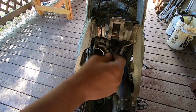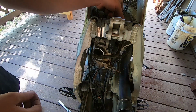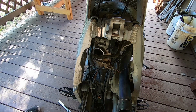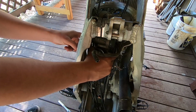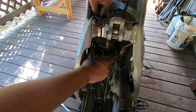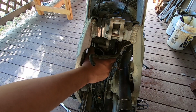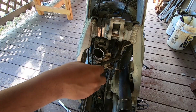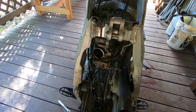Okay, so here's a pretty good view of the carburetor in question. I believe what I'm going to do is pull these cables off up by the handlebars, pull off the twist throttle, and then there is a clamp on the boot in here. We're going to have to take that loose, and probably a sensor. So let's go ahead and pull the twist throttle off and get the cables loose, and then we'll go ahead and pull off this carb.